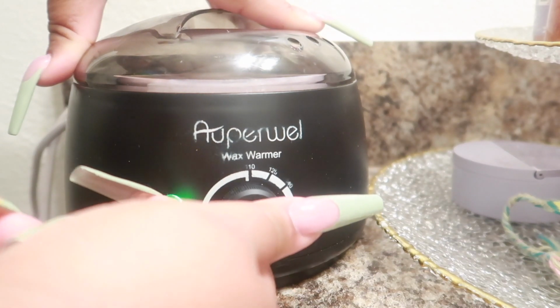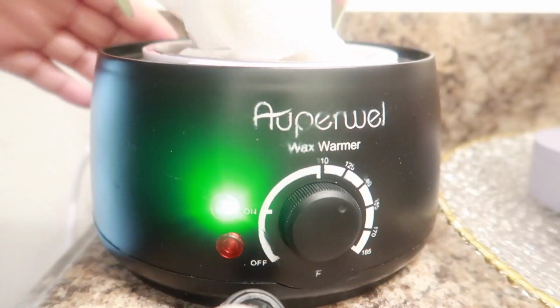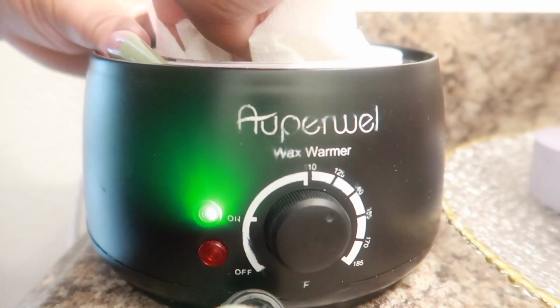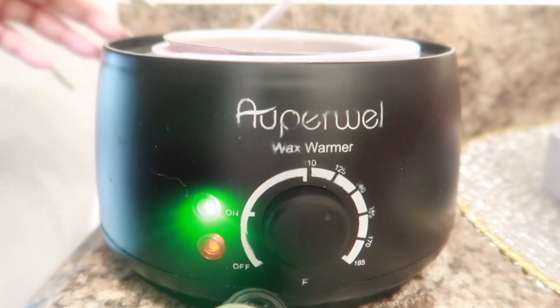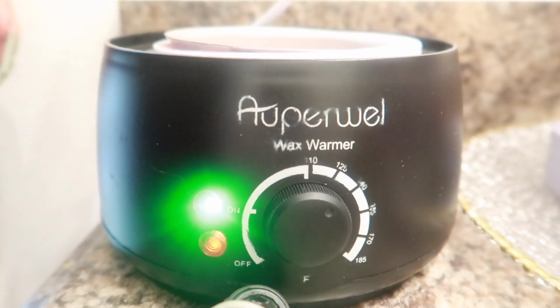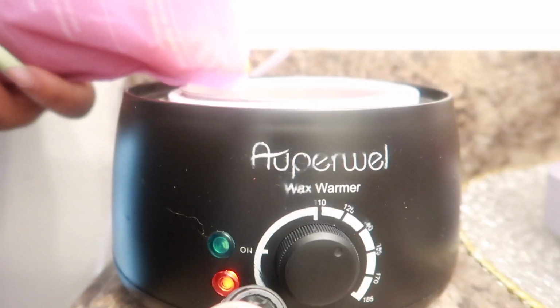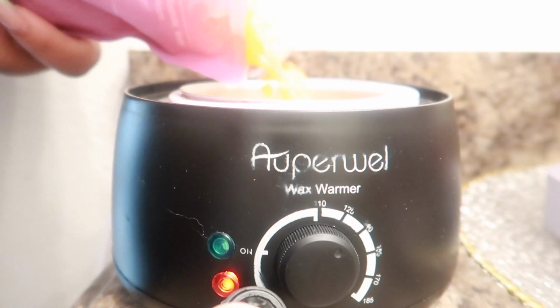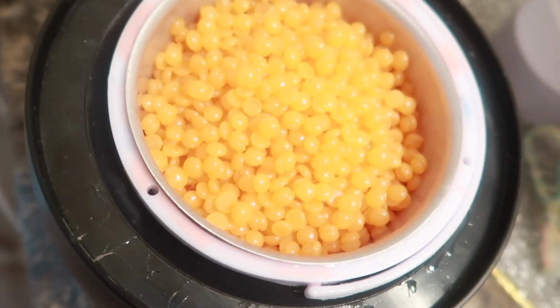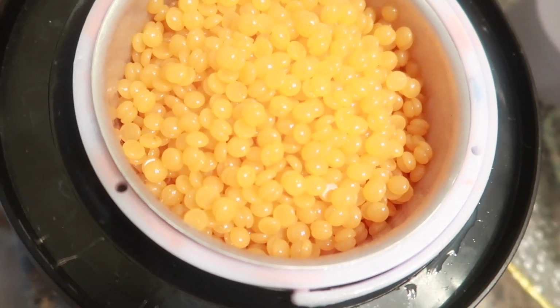I turn my machine onto 170 to heat up the wax. And then if there's any excess wax in that pot and I'm using a different brand of wax, I will clean it out. So I let the wax that was in there heat up, and then I went ahead and took a paper towel and wiped out as much of the residue as possible, and then filled in my new wax, because I don't want any type of mishap happening if those two waxes mix, because they weren't curated the same way. Then you want it to be the consistency of room temperature honey.